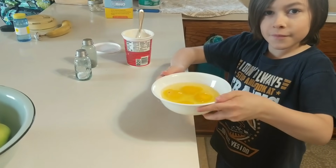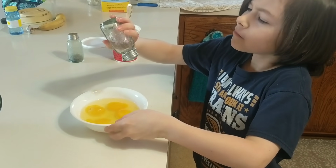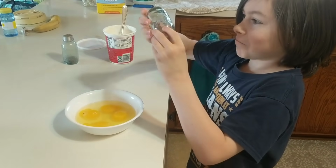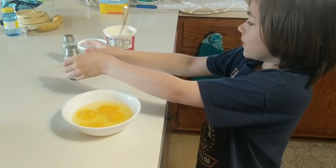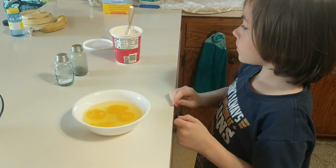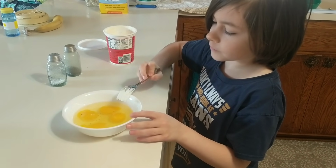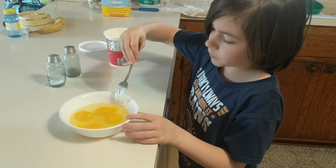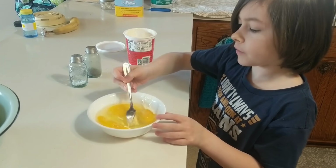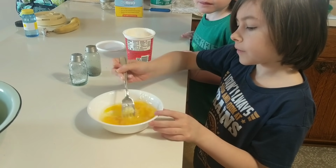And now to our eggs, he's going to add some salt and pepper. It's getting low, huh? One more shake. All right, and then some pepper. And then we like to add just a little bit of sour cream, just about as much as is on the fork. And then we're going to poke the yolks and scramble the eggs. Right, Liam? Right. And just mix that sour cream in there.